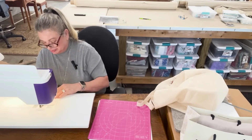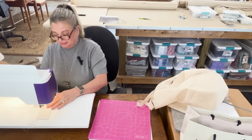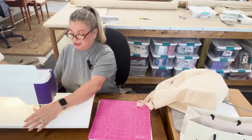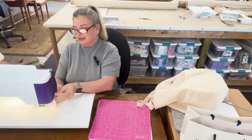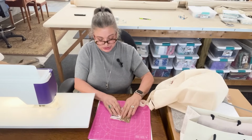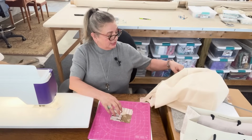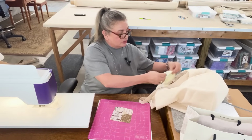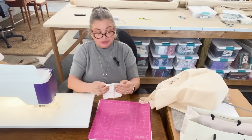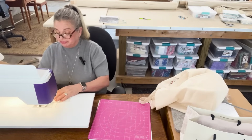Okay. This is about the only one that I'm not going to chain piece. Okay. Here's our center. Now I'm going to pick another light. This one will do. It's a nice little green one. And I'm going to put it across the top. Or bottom. It doesn't matter, whatever you want to call the top and the bottom.